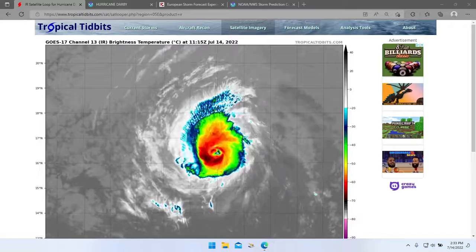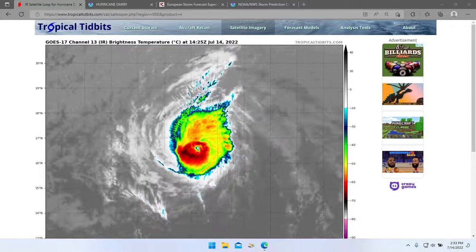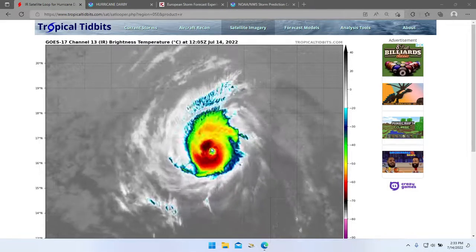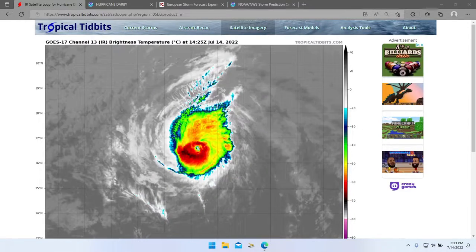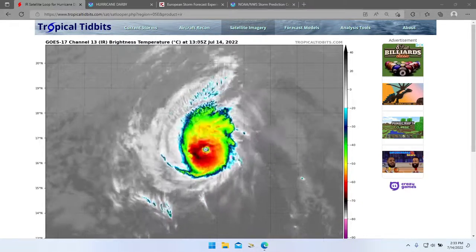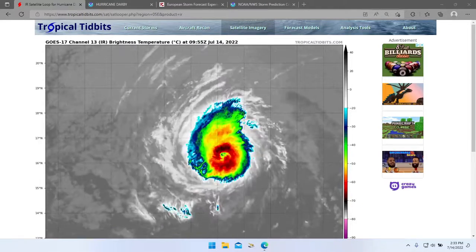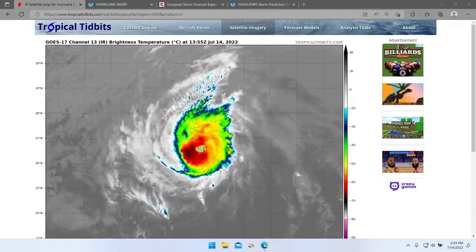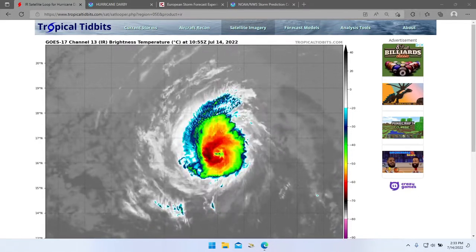We've been talking about Hurricane Darby here for the past several days, and the latest satellite presentation of Hurricane Darby was still quite impressive near analysis time this evening, with persistent cold cloud tops surrounding the clear eye. However, some degradation in the cyclone's appearance has been noted over the past several hours, and the eye has cooled and become a little elongated, and the cyclone appears to be entraining environmental dry air. So there's dry air being entrained into the storm.